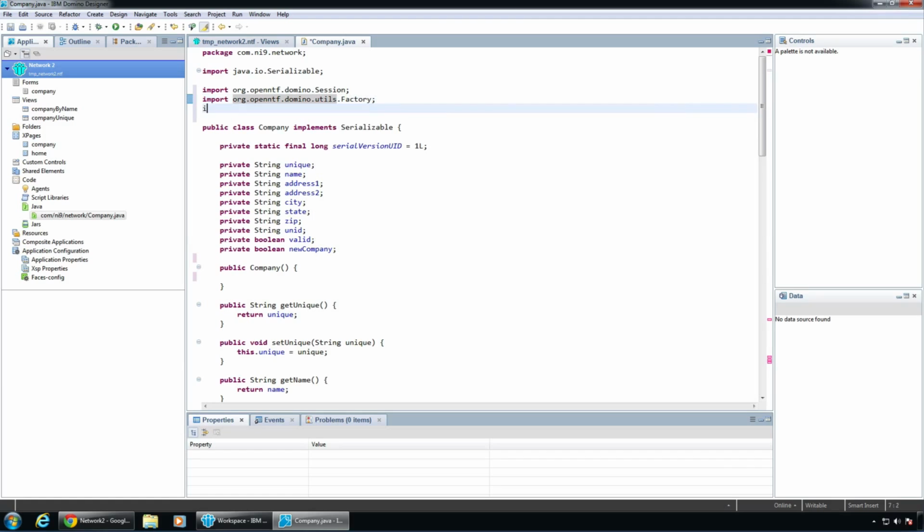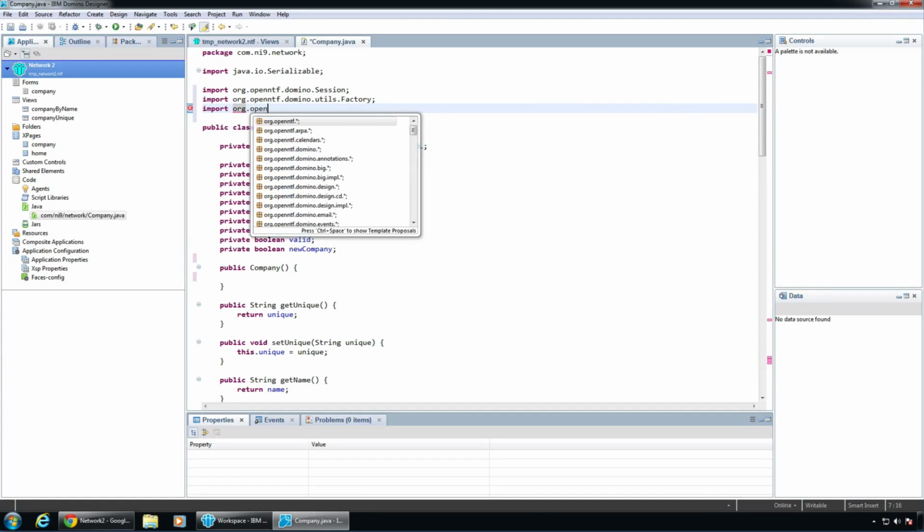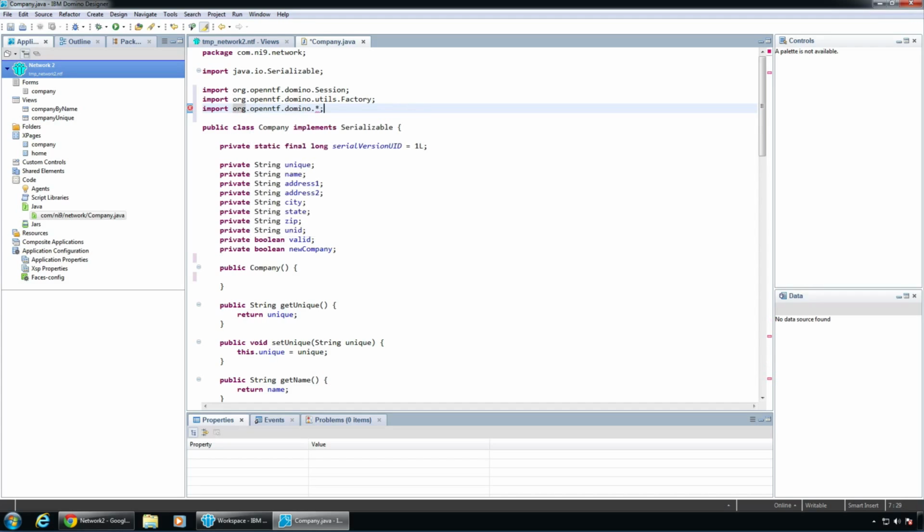And I used to do the star thing, right? I used to do this all the time. org.openntf.domino.star, and that kind of seems to make things easier until Declan told me to stop doing that. So now I don't do that anymore. But the reason why you don't want to do this anymore is because, like you saw, you could have a factory in different classes, or you could have the same object name in different classes, and it might pick the wrong one. So you might as well just suck it up and make sure the right one gets in there.